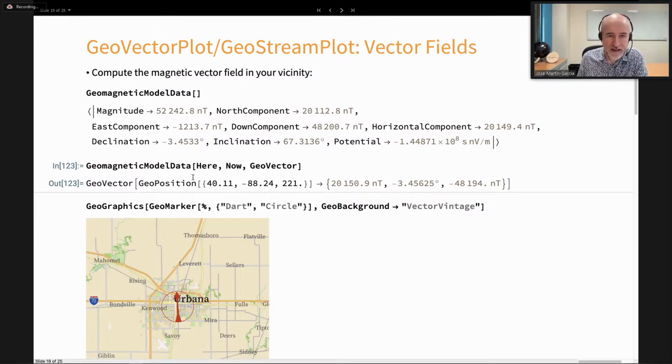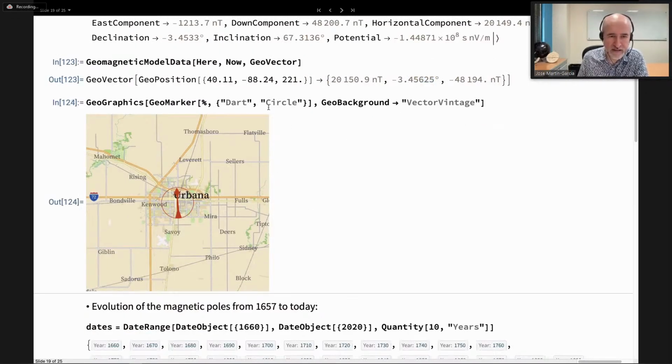And so we can get that represented as a geovector. This follows the same notation as before. So location goes to values. So that's the magnetic field at my location, represented as magnitude. Angle with respect to north is a bearing angle. So you see, -3 degrees as before. And that is the vertical component. We can represent it in a map, and that would be at my location, where so the direction of the magnetic lines here.